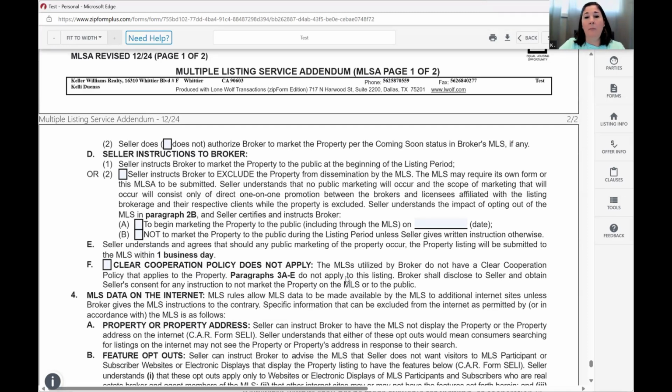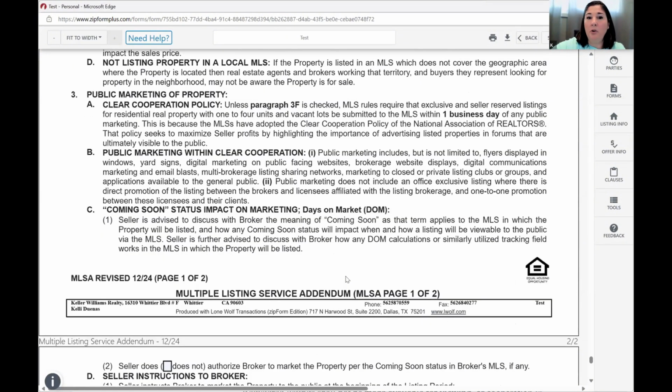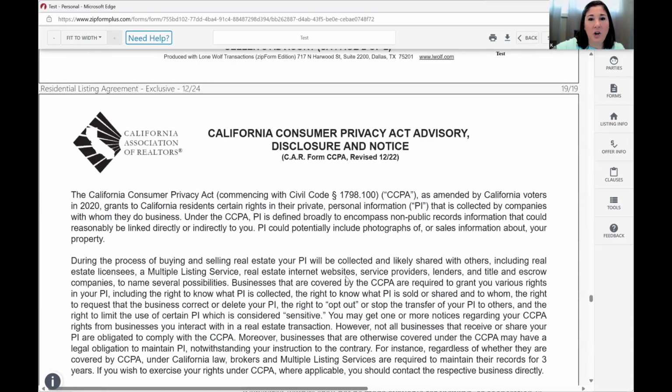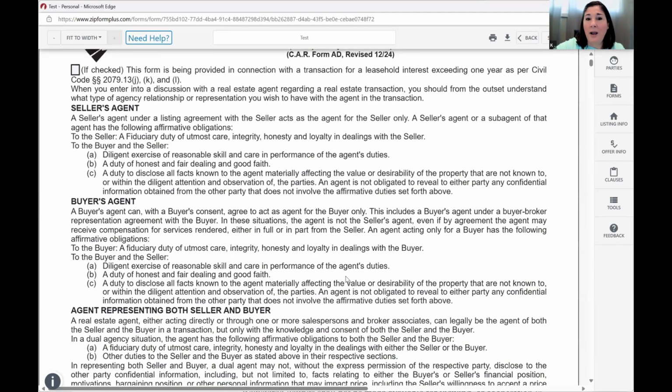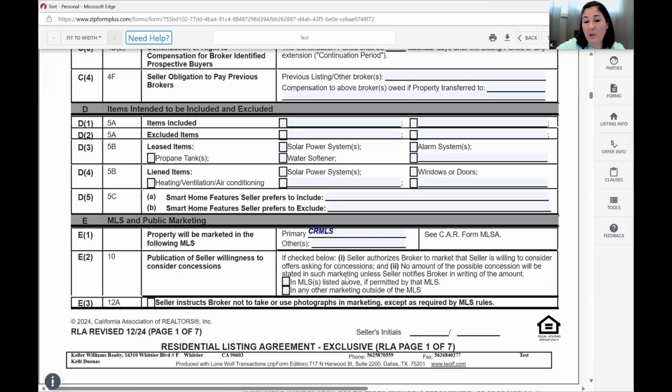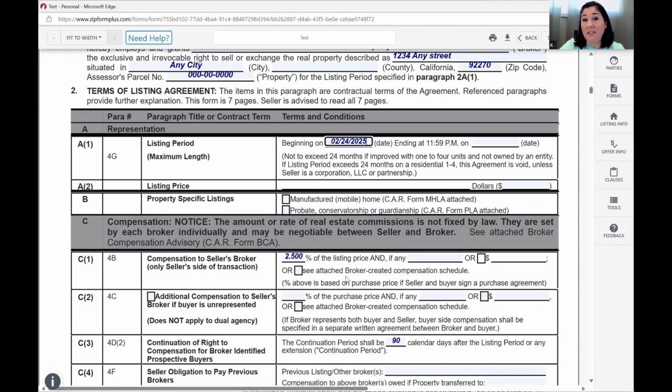All of the Boards of Realtors around here, all of the MLSs around here, they have all adopted clear cooperation policy, which means that it applies to all of us. There is maybe one Board of Realtors up in Fresno and another one that's really high up north that have not adopted clear cooperation policy, but everyone else has. So therefore, you have 2 days from the effective date, which means the date this begins or the date that the seller signs it, okay?